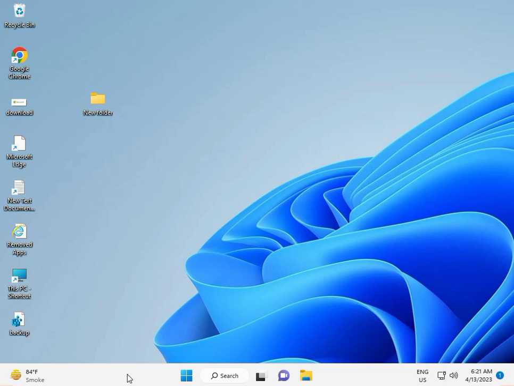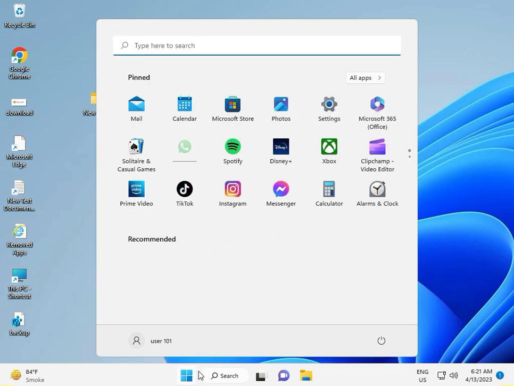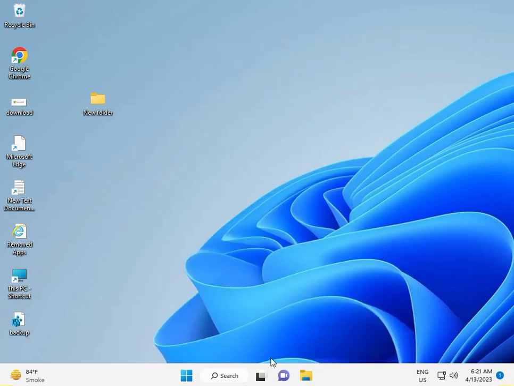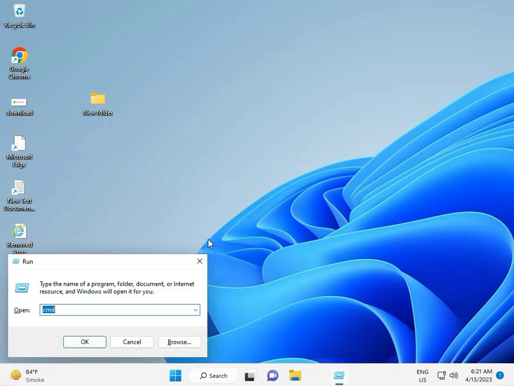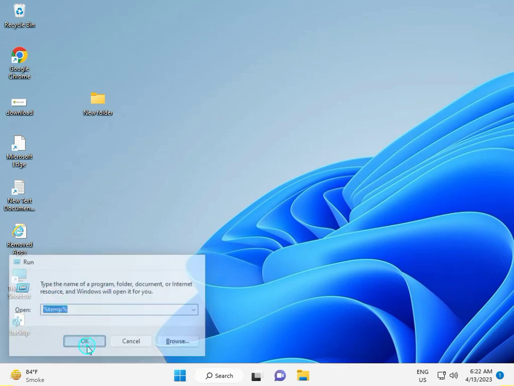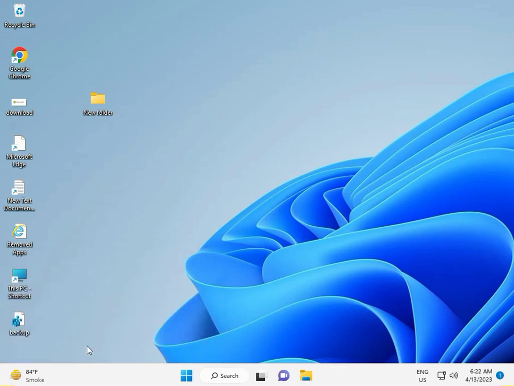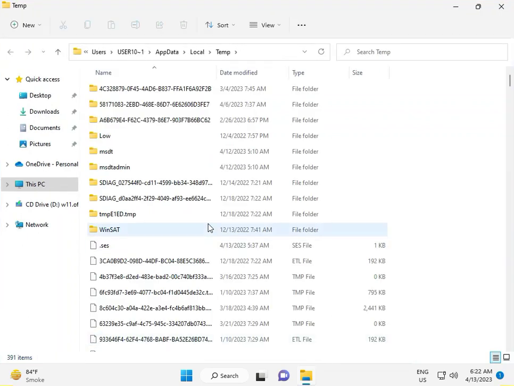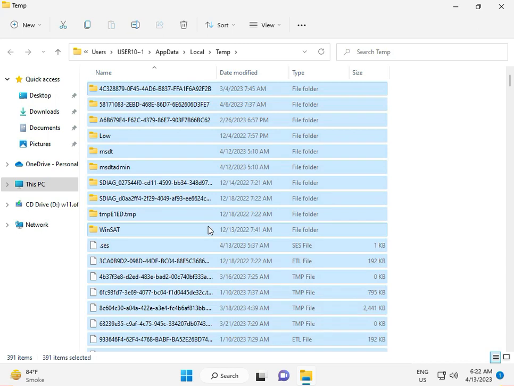So first step, guys, you clear your cache, jump file and temp file also. First step is Windows + R and type %temp% and then click OK. This is a shortcut to open the temp folder. Now this is your temporary file. This is not required by your system, so select all and delete.